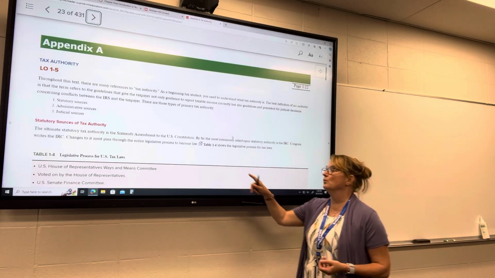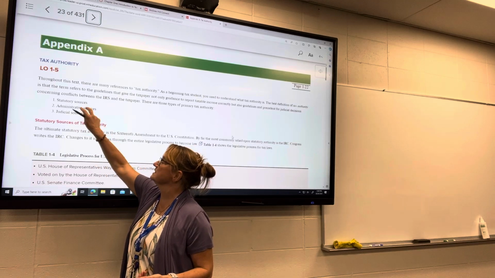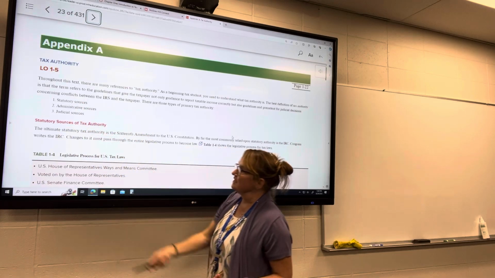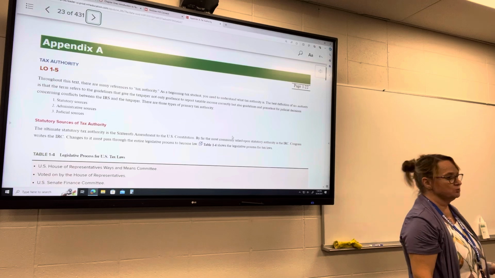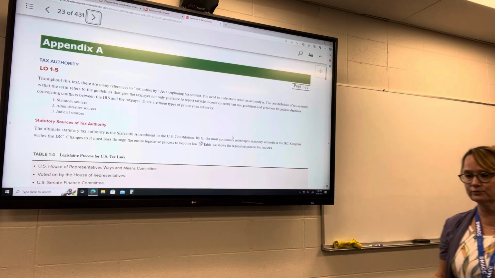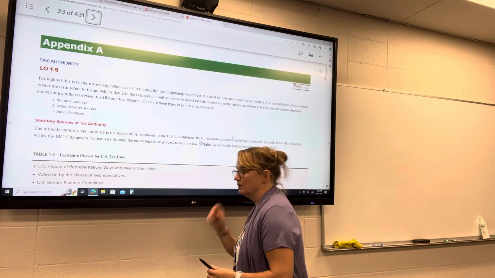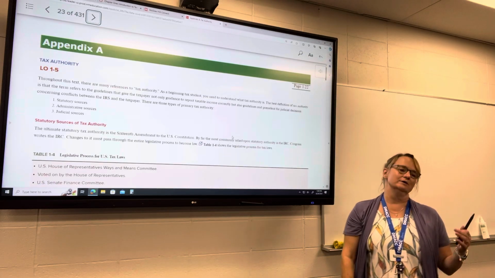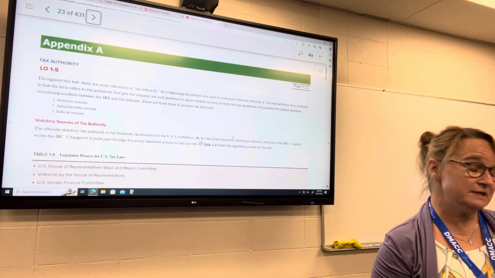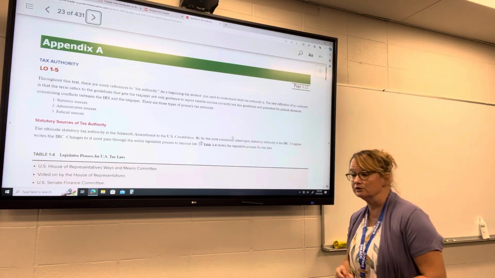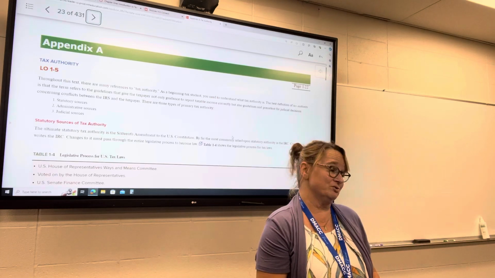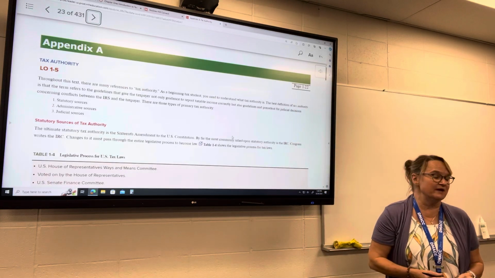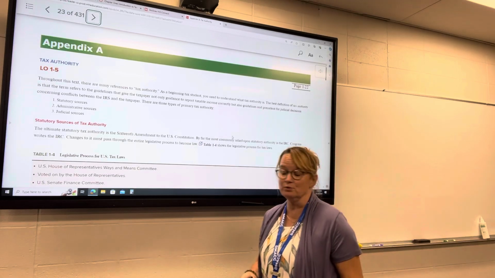And you'll see that what happens with each of these types of sources is they become more specific as we progress. So statutory sources, that means there's some sort of statute, some sort of law. Congress has made a law with regard to how taxes are to be administered. Now, we all know Congress. We all know that very few of them are tax experts. They do have tax experts on their staff that help them to write the laws, but if you actually read some of these laws, they can be extremely vague. And so, because they're extremely vague, we have to then proceed to some other sources of authority.